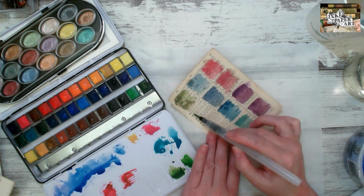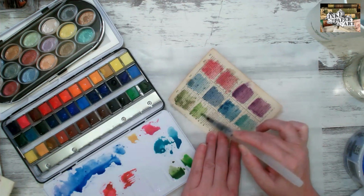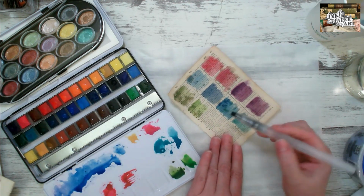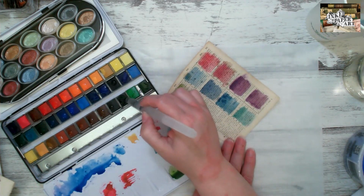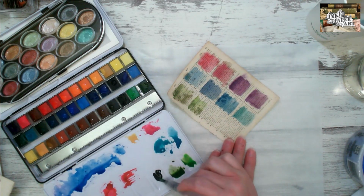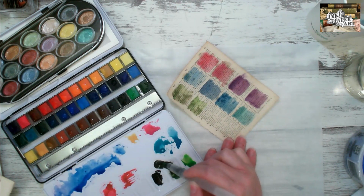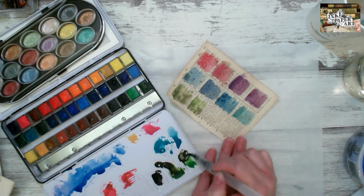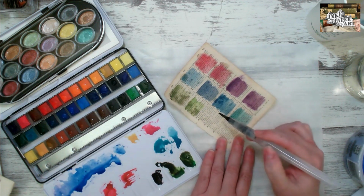And I'm going to do this one down here. And just wiggle your brush down. If you feel like your brush is not wet enough, then you just very, very gently squeeze it. Nothing too dark there. And so now I've got some black, and I'm going to add that to the green and kind of darken up, get a very, very deep olive green. Very deep.